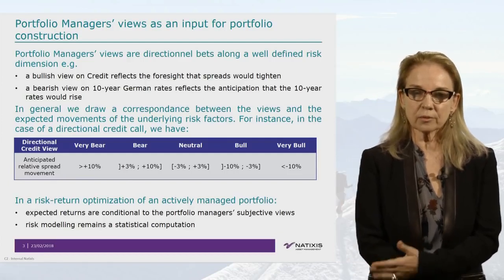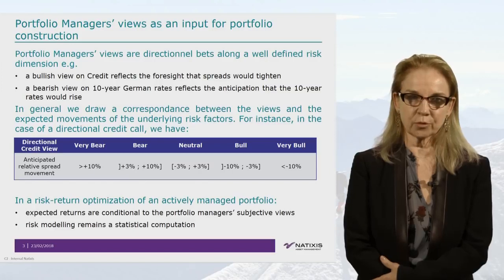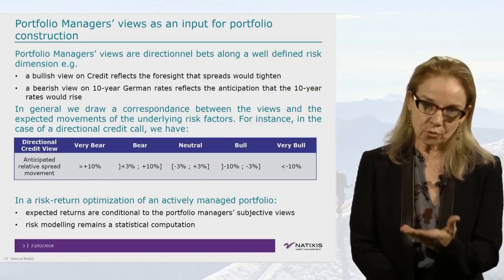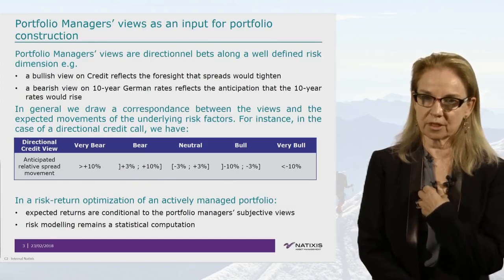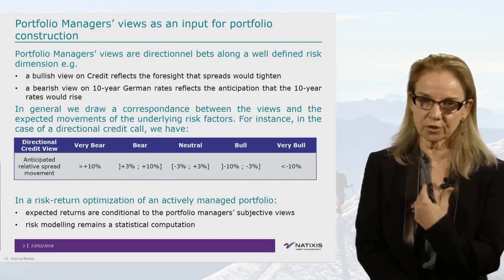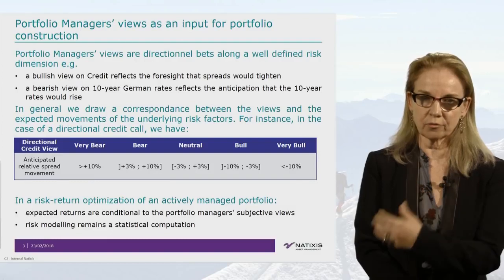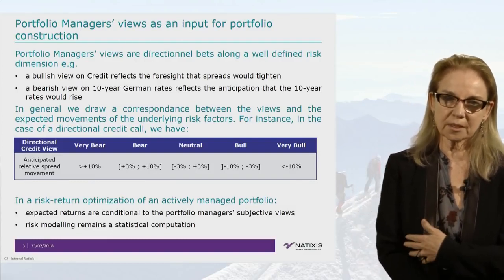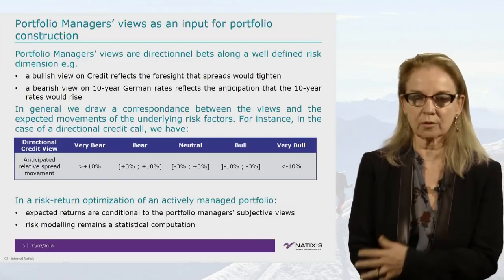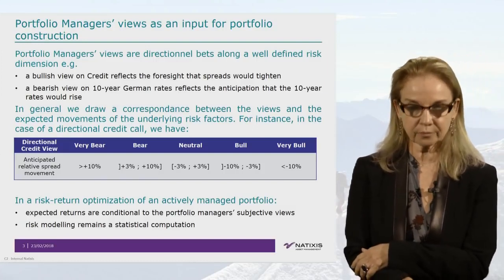So in the risk-return optimization of the actively managed portfolio, as you can see, the expected returns are conditional on the portfolio manager's subjective views. It's really discretionary, fundamental, and a view. But for the risk modeling, we remain on the statistical computation that Lionel was speaking about just before.